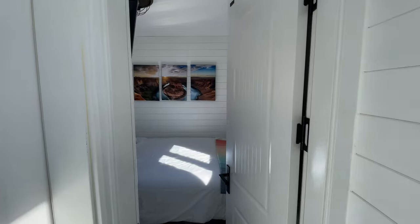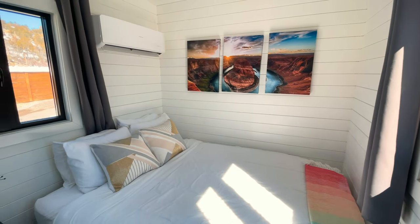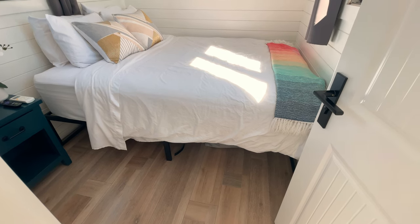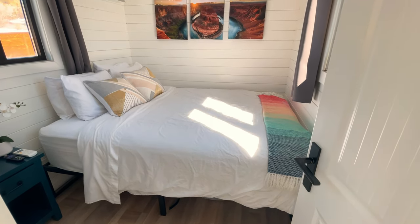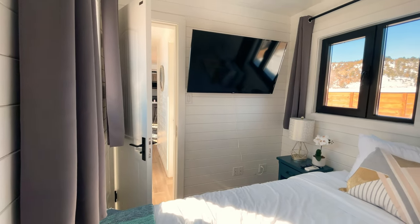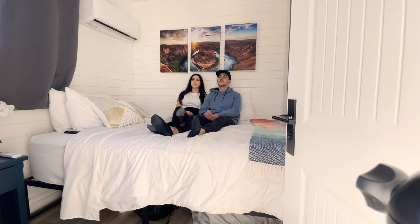At the very end of this side of the shipping container is the main bedroom. It was super cozy — the bed was super comfortable and we both slept really well. There's also a lot of storage under the bed so you can keep your things tidy. To the left of the bed is a small nightstand, and there is also a really big TV in the bedroom. Since we're in a smaller shipping container space, the TV feels even bigger, and we really enjoyed watching movies in here at night before bed. There's also a heater and air conditioning unit in the bedroom, and another one in the kitchen, so you can control the temperature throughout your stay.